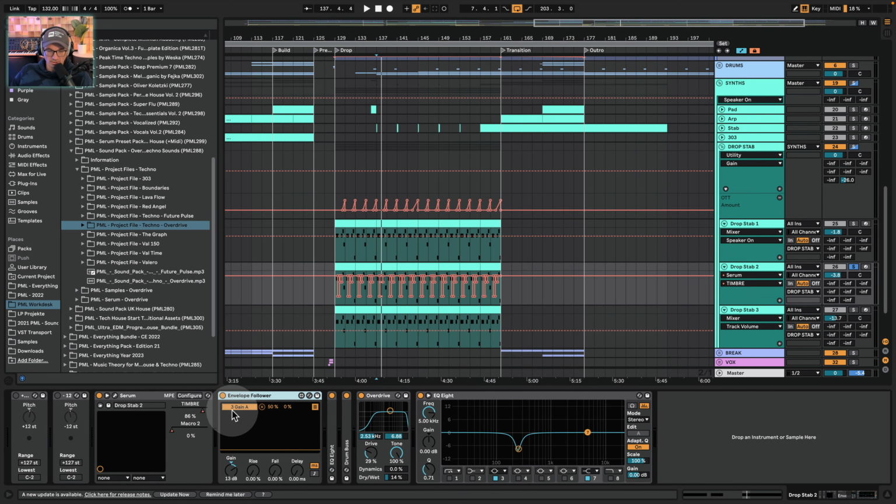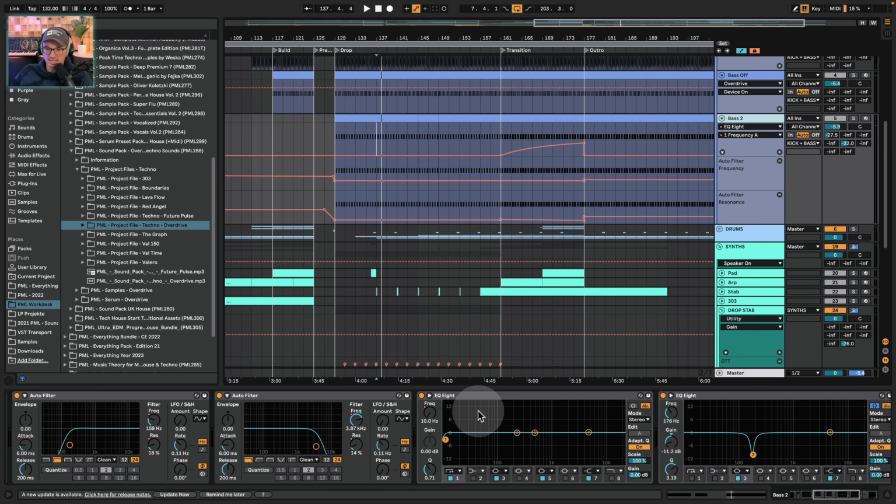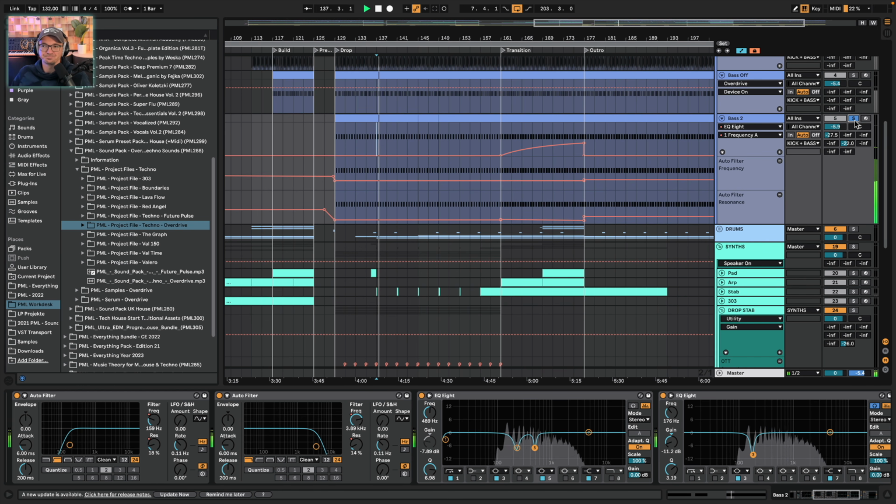It follows the envelope and it's being mapped onto this bass EQ, onto the frequency 225 and the frequency 490 and 90 roughly. Whenever this drop stab is playing, it's bringing down the frequency of this bass sound because we are occupying the same frequency.